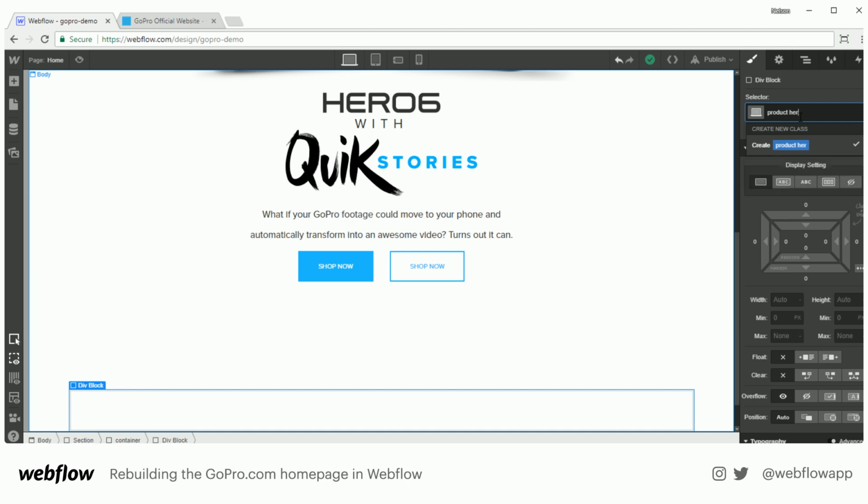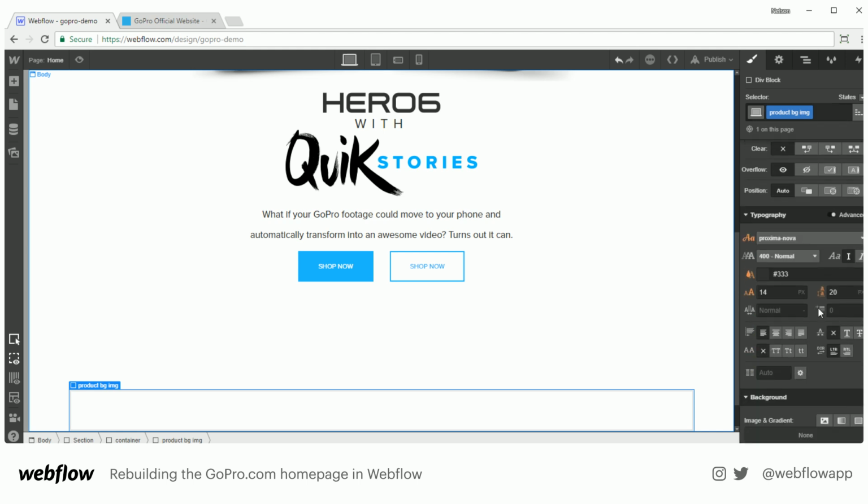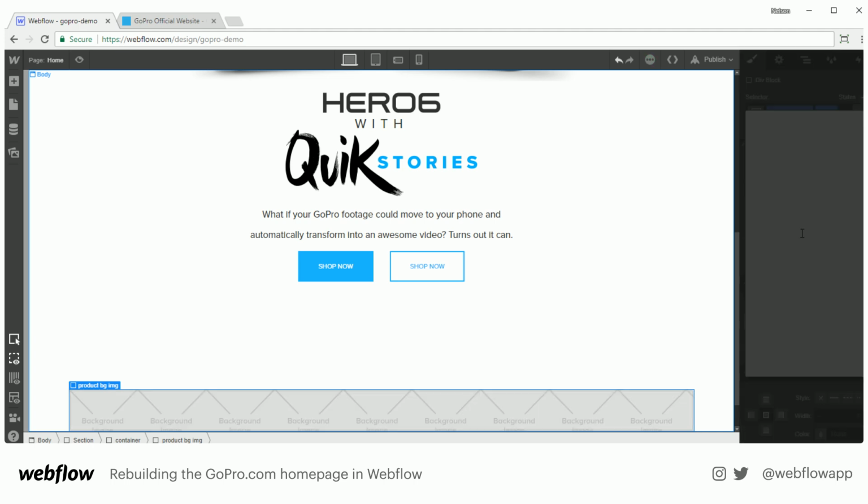Product background, product BG image. This is going to hold both the logo of the product and the lifestyle shot. I'm going to center that and leave it as is, because for this one I'm going to call this Fusion, and this is going to hold the background image.